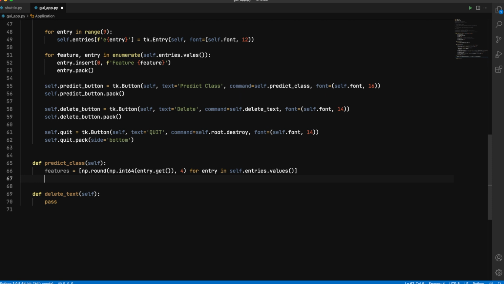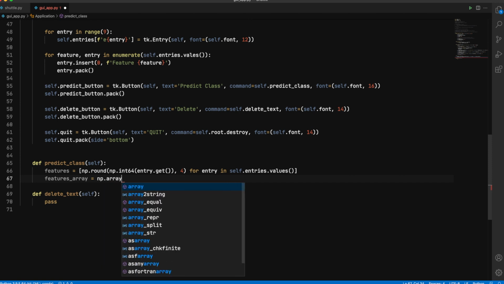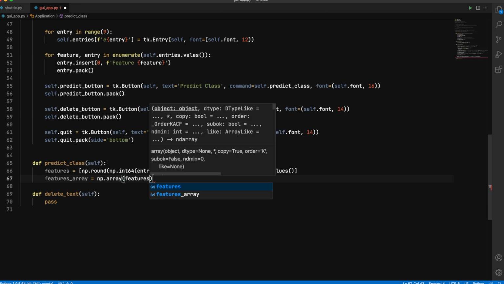For this one, I want features array, and I need to turn this list comprehension into an array, specifically a NumPy array, because I am using scikit-learn and it's going to need a flattened array. So np.array, and pass it my features.